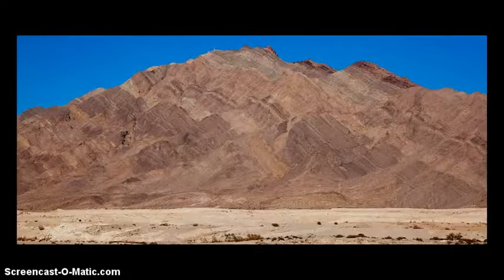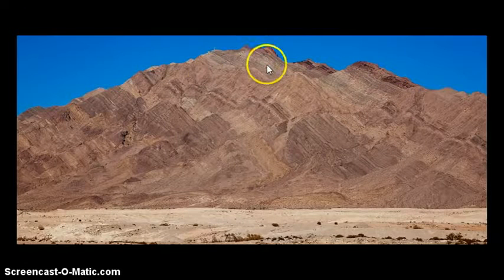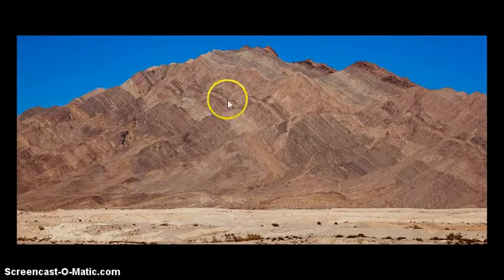This image is looking north. So this is the west side. It shows the layers. These are the central layers of what is the Grand Canyon. This layer up here is actually in addition to the Grand Canyon, but these are part of the Grand Canyon layers, not the very top ones, but further down. You can see they go all the way through. I don't think these folded up.